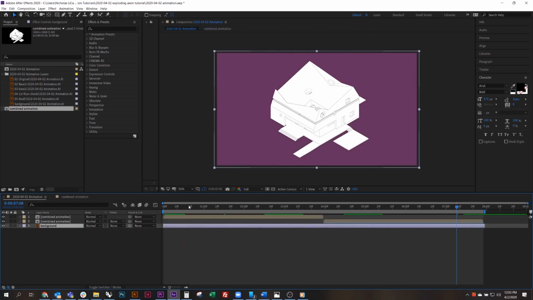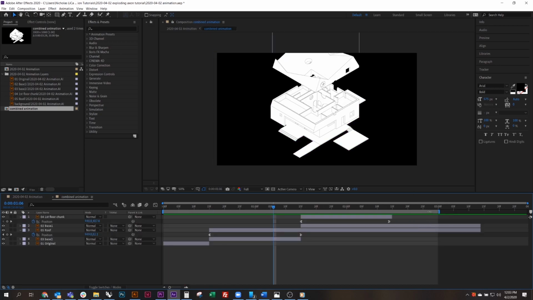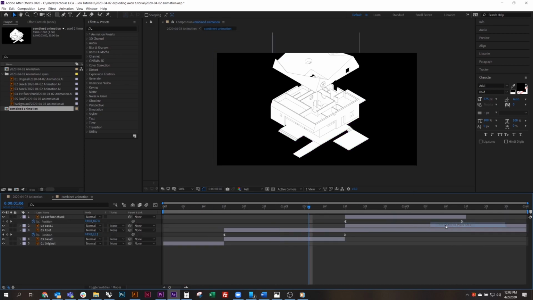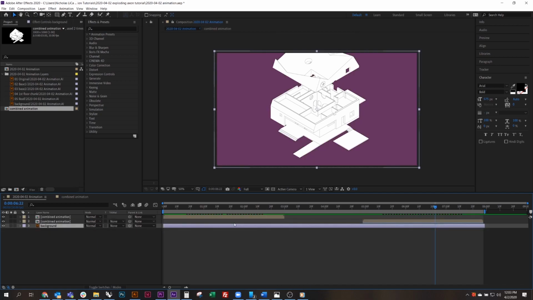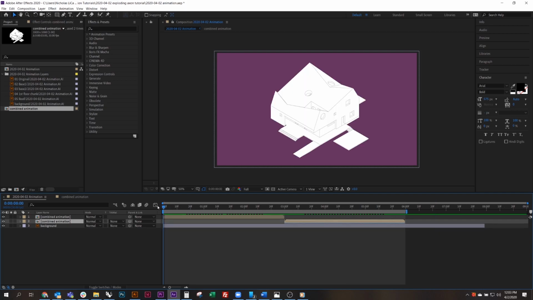And then another thing that we can do to pick this up a little bit more, I need to trim comp to work area. So that goes and affects this. And since these are duplicates, they both move away from each other, so you can drag them back together. And then I'm going to move this over so that when we loop it, it ends in that particular moment. So this is how it's looking now.